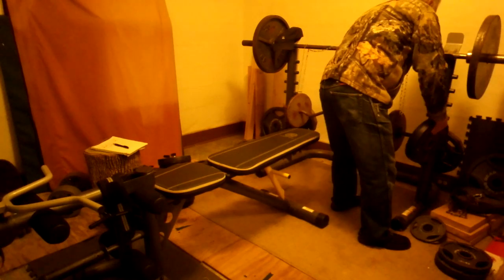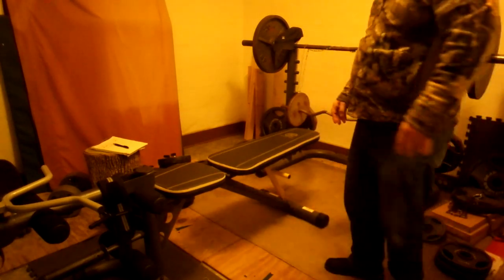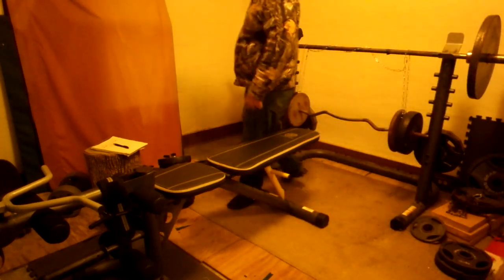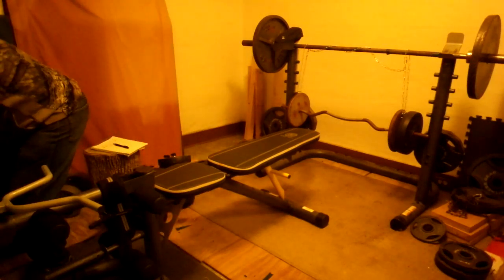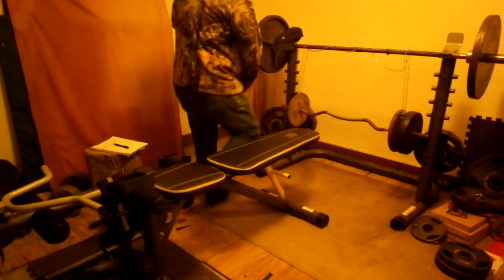Only way I can do this. It's another 30 pounds. See what happens. Another 30 pounds. I should have went up 10, right, fellas? I should have went up 10, but you know me.